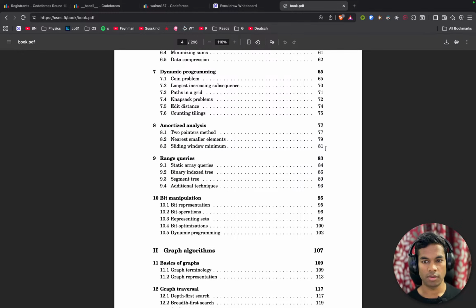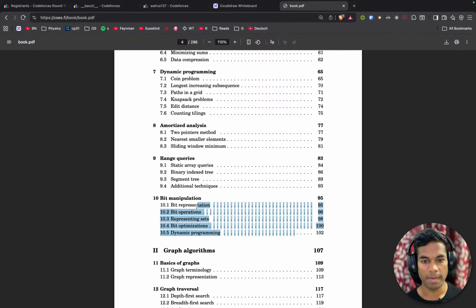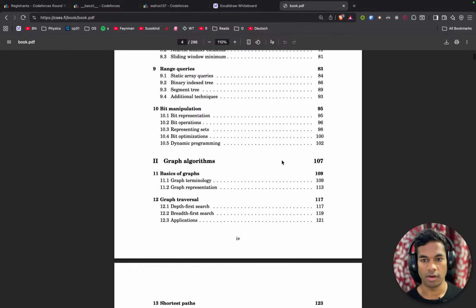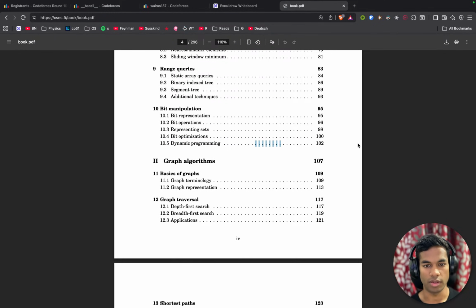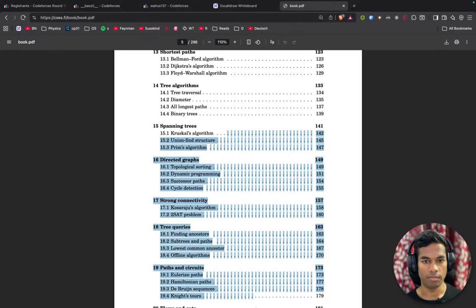I've not read much about amortized analysis. Range queries. Yes, I have done range queries, but I have to review. And bit manipulation. Yes. Dynamic DP is also crazy. And graphs is remaining from these things.